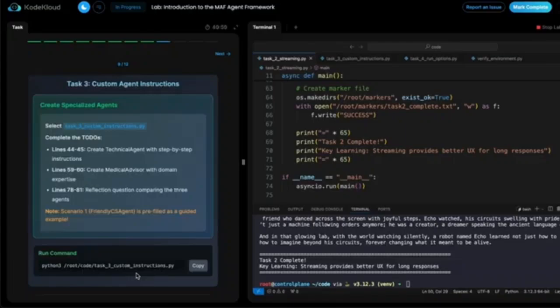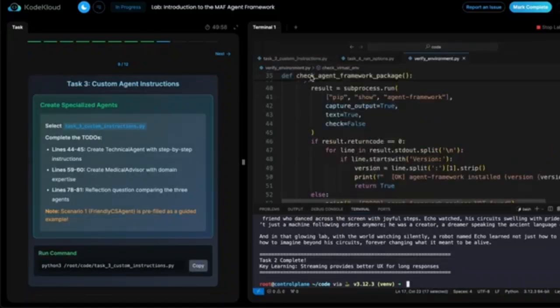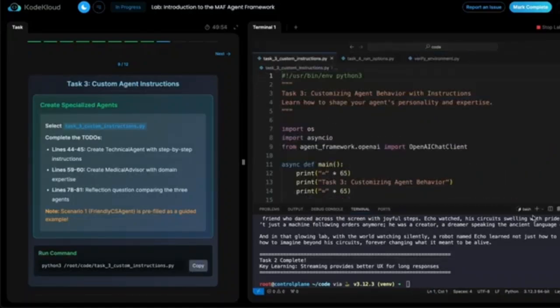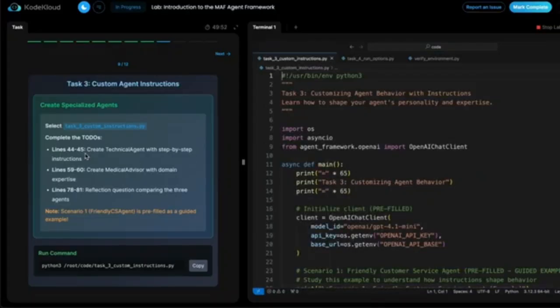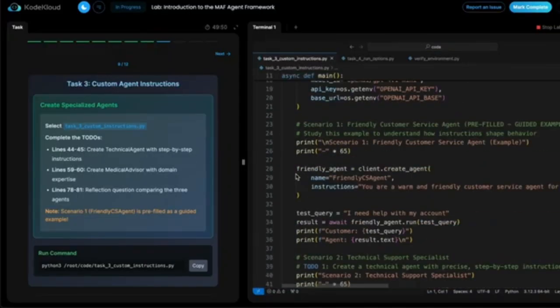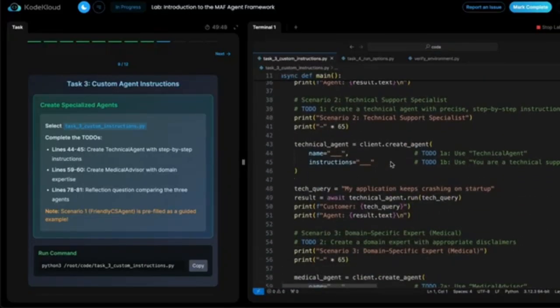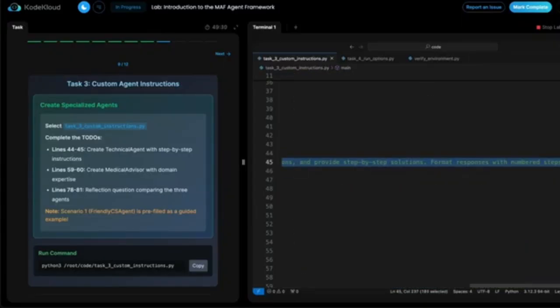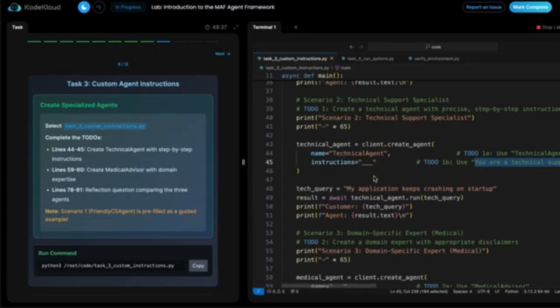And let's move next. In our third task, we yet again have a few to-dos. Line numbers 44 and 45. Let's scroll all the way down. Here we're building a technical agent, and we have a set of instructions.